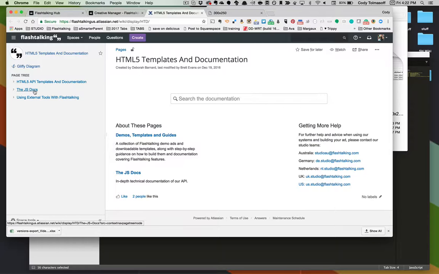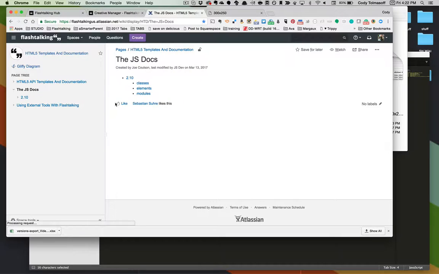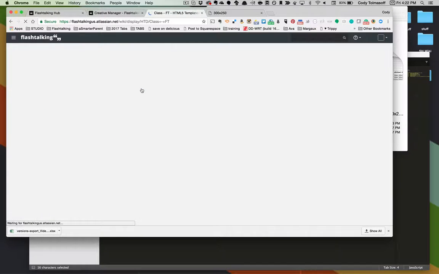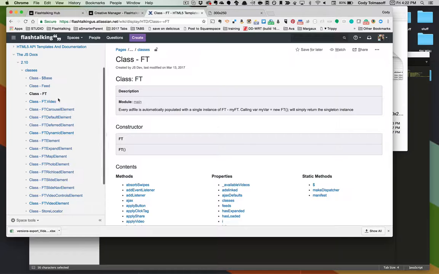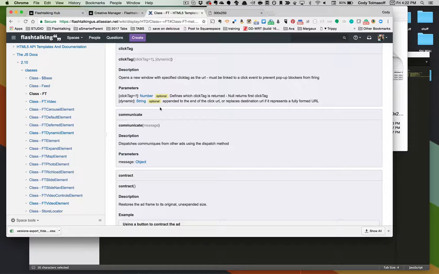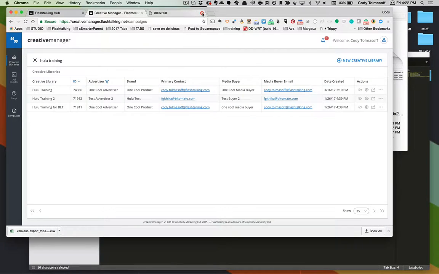There's also the JS docs that get exported with our API, which ends up being kind of useful sometimes. So if you want to find out more about, say, click tags, I can look down here and find out more about click tags. And this gives me the technical explanation of how click tags work when related to our API. And it gives you an example and some further definition too, which is pretty nice. So a lot of good stuff here in the help section that you can take a further look at.